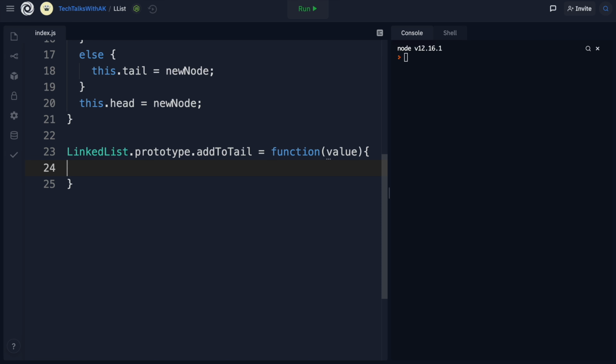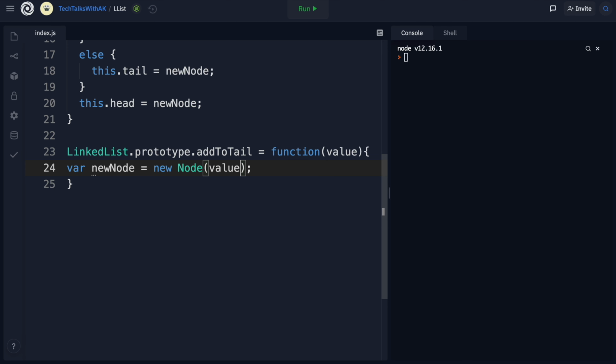So we will say variable newNode equals new Node, and we will pass in the same value parameter that we passed into our method, this value parameter.